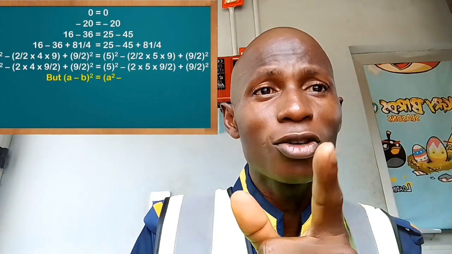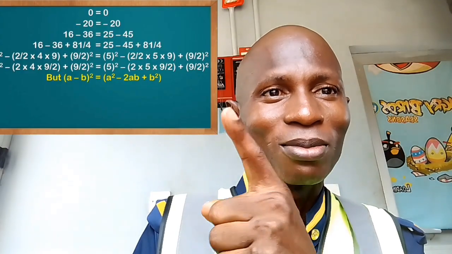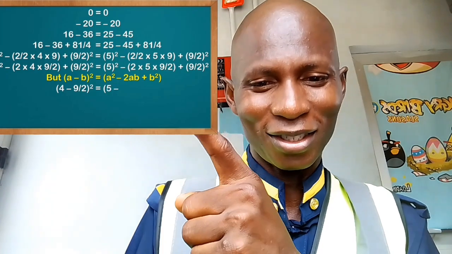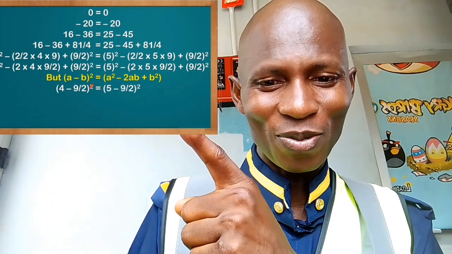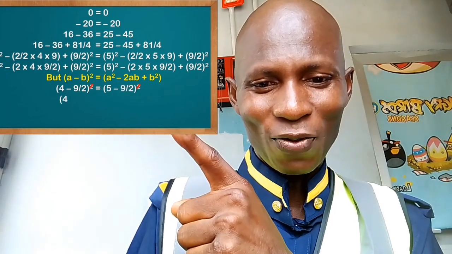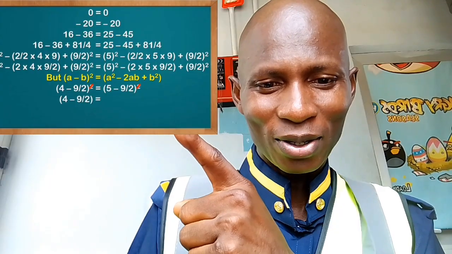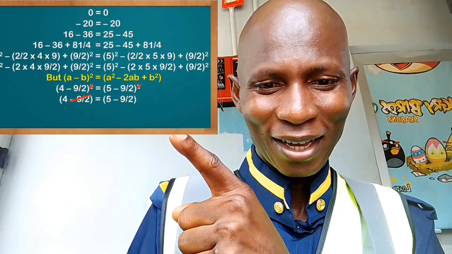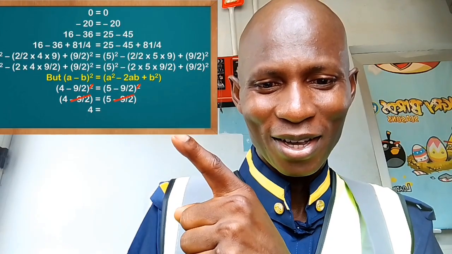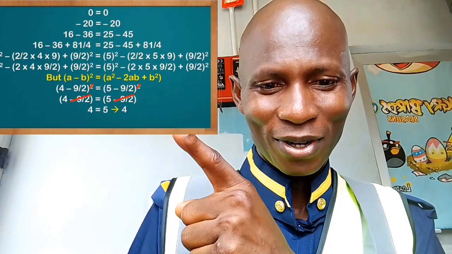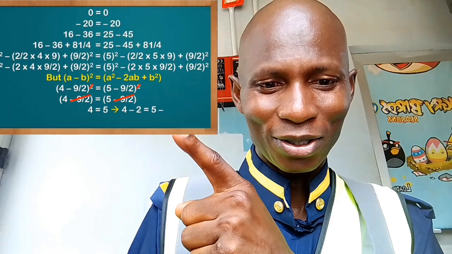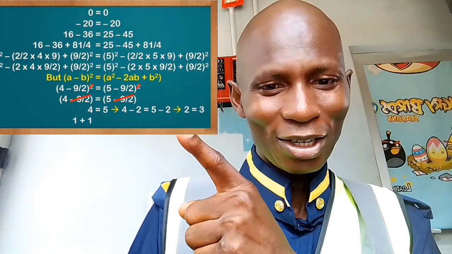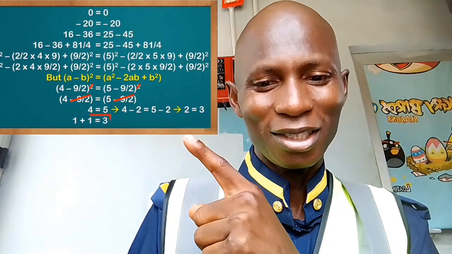The new law has come. You can see that the new laws have come. Try to learn it. Very, very important. You can see the law of mathematics: 4 minus 9 over 2 equal to 5 minus 9 over 2. You can say 5 equal to 5, and you can say that 5 equal to 0, and 1 minus 1 equal to 3. You don't get that one. That's the only mistake from up.